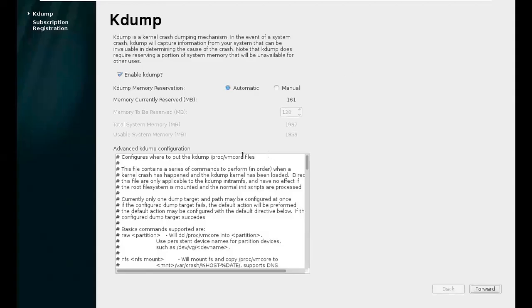So let's see, guys, here. KDump, kernel crash dumping mechanism, right? So we have the kernel, right? Sometimes, if you did an improper shutdown, we are going to lose the kernel. Because of that, we need a notification, then only can we recover. So for notification purposes, we are providing some space. You can keep it automatic, it's not a problem. 160 MB of space, it will automatically accept for kernel recovery. So no need to bother about kernel recovery and all that. That is a different course, right? So click forward, that's it.